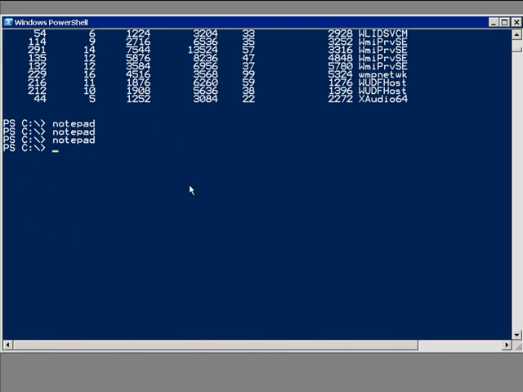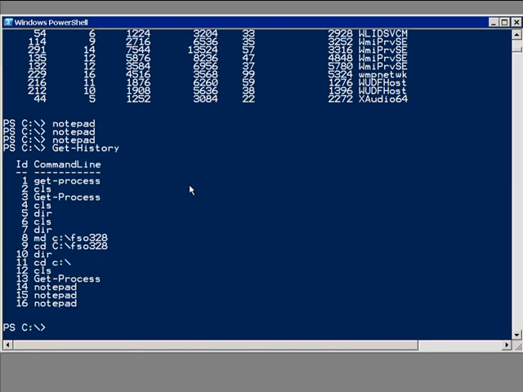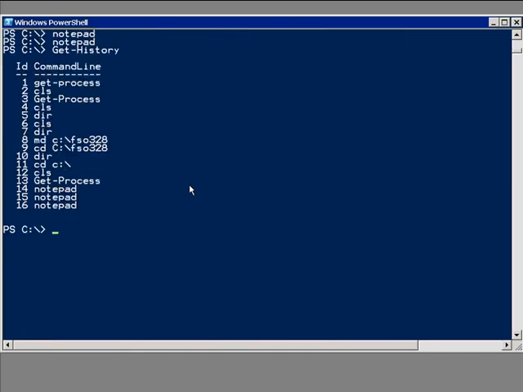Now, if I want to go back and find out about my processes, I can use the up arrow, and I can cycle through this. But sometimes I get confused, and I get dizzy, by up arrow and down arrow and tabbing back and forth and all that stuff. So in this case, it makes sense to get the history of my commands. I can actually say get-history, and see, that's help, history, and I can press Enter, and it gives me the history of all the commands that I've typed.